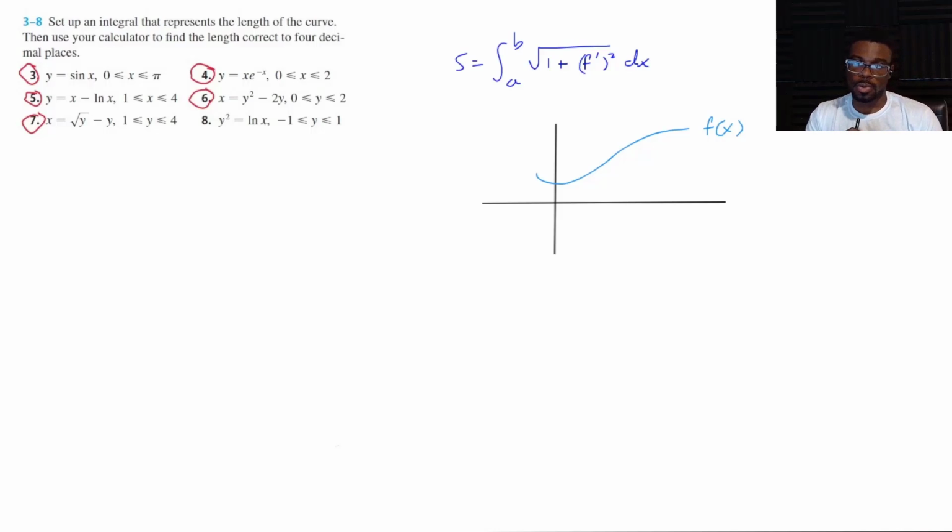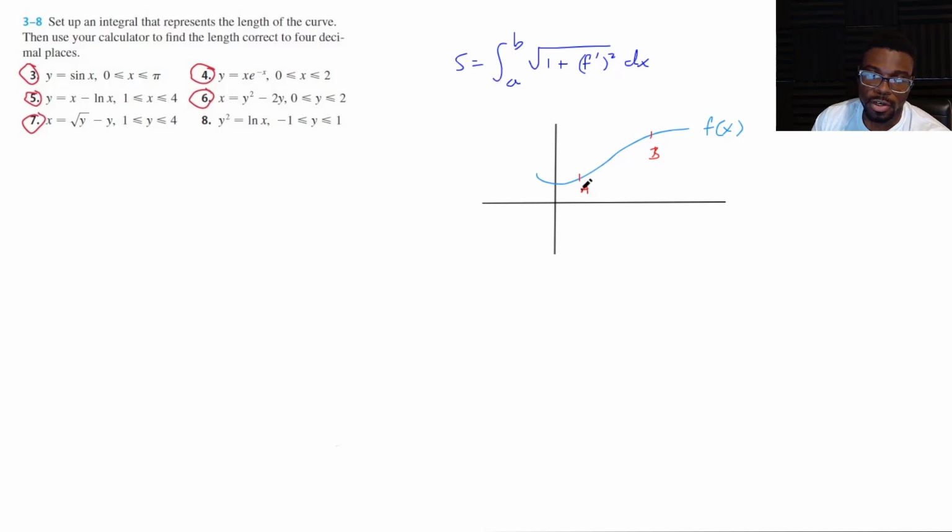All right, so we're going to work on a few problems here involving solving the arc length of a function. And what the arc length is nothing more than just the distance between 2 points on a curve, right? So you're looking for the actual distance. Let's call this point A and point B. And what you want to get is the length of the curve from point A to point B, right?